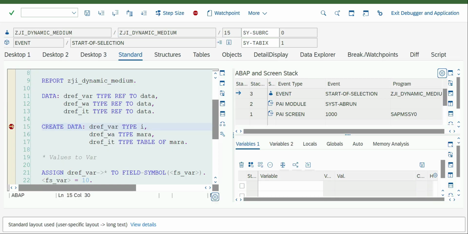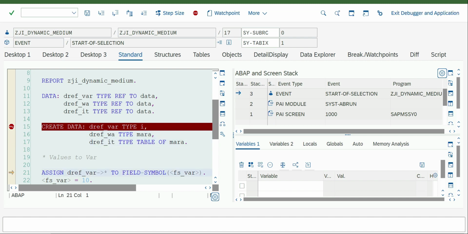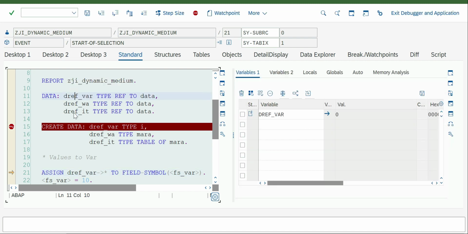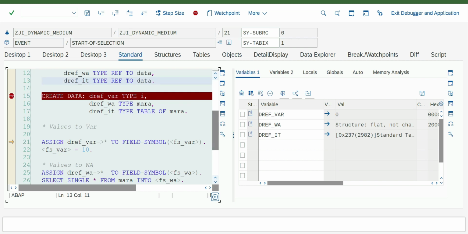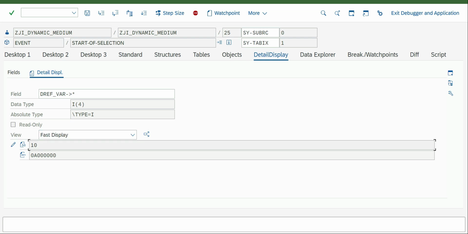Let's go to statement 21. Close this. I need a reference variable here. Then just F5. I'm not able to take this because a message will come that the field symbol is not assigned. So just F5. Now the field symbol is also ready because it got declared in the previous statement. If I assign a value, it automatically assigns to this reference variable also. So it's getting updated here as well as here. If you get into this, you'll be able to see the same value.